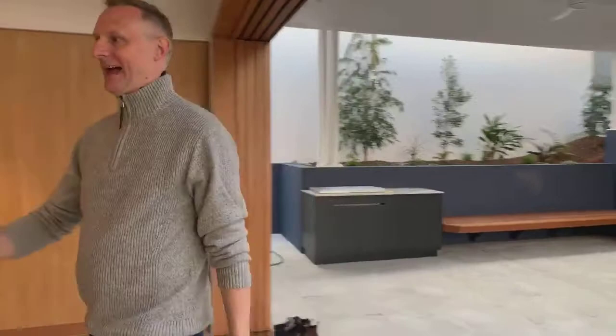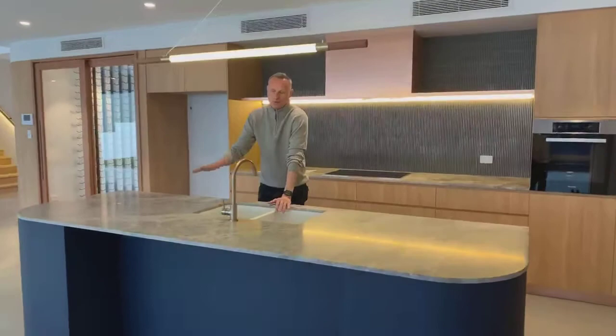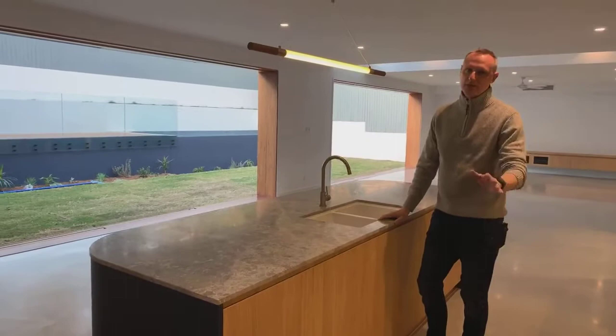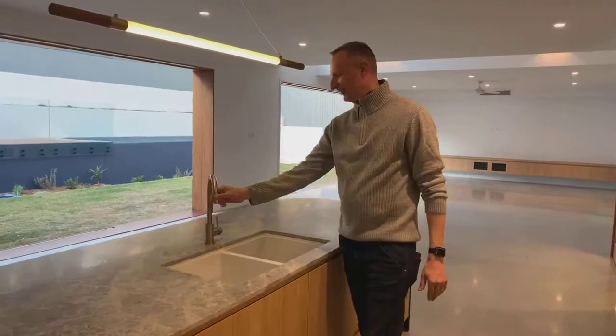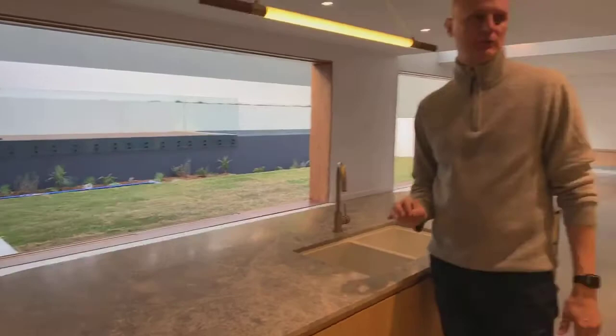Let's have a look at the kitchen — stove, benchtop obviously. When you're cooking or entertaining in this area you can feel the openness of the whole plan behind you. Nothing is spared when it comes to quality. This is all quality stuff — the attention to detail combined with simplicity is very important in this design.